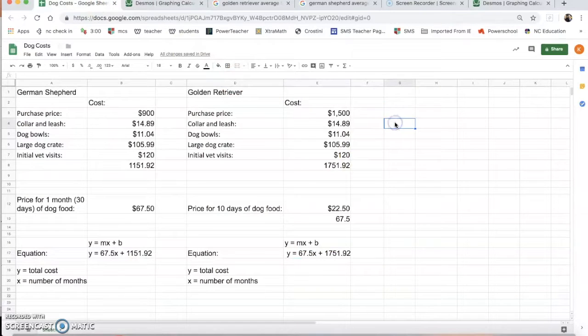So I'm going to go back to the spreadsheet. I'm going to use it like a calculator and I'm going to write an equation. And what I want to do is say that the dogs are going to live for 11 years. And remember, we're going to need to multiply that by the number of months in a year to get the total number of months that we own the dogs. So to start an equation, we write an equal sign. And then I'm going to type in 11 years, and multiply that by the number of months in a year. So that means that if each dog lived for 11 years, you would be taking care of the dogs for 132 months.